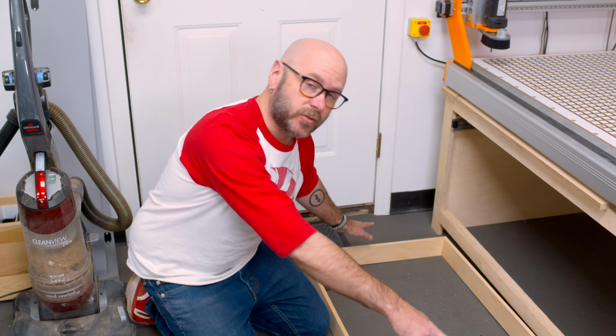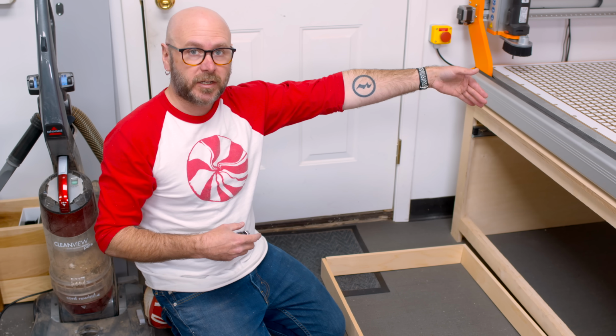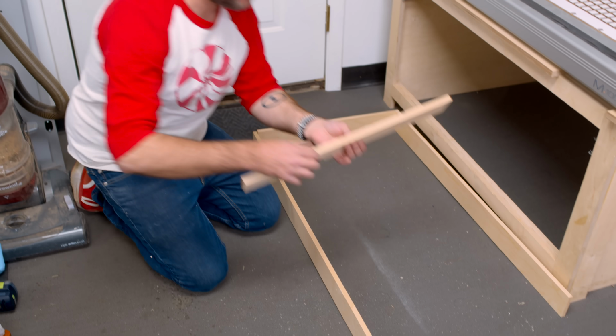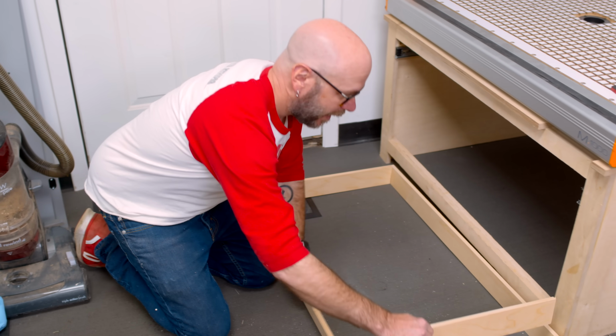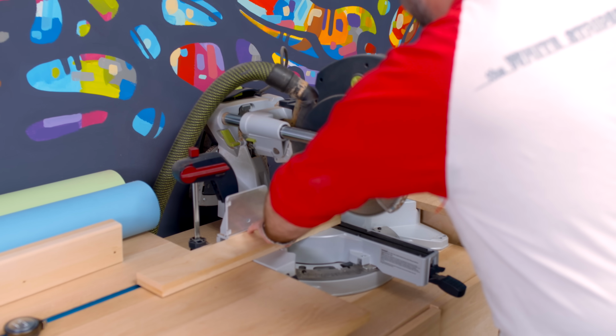So now I need to cut the two end pieces. I want the depth of my drawer to be 21 inches. And so that means these pieces have to be 20 inches because we have the 1/2 inch front and the 1/2 inch back.